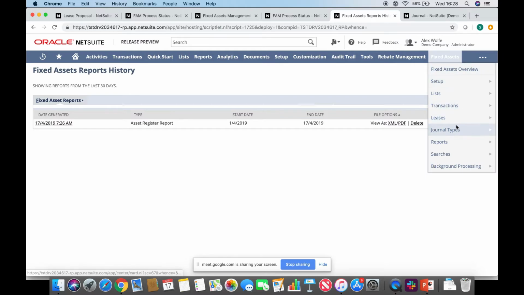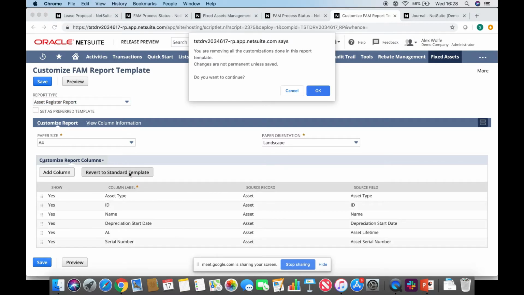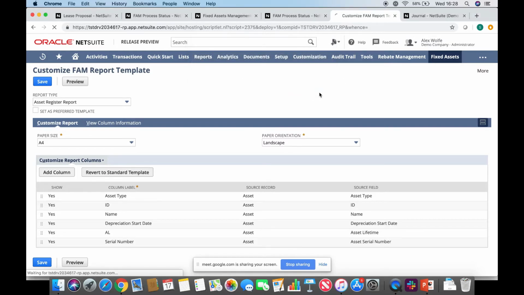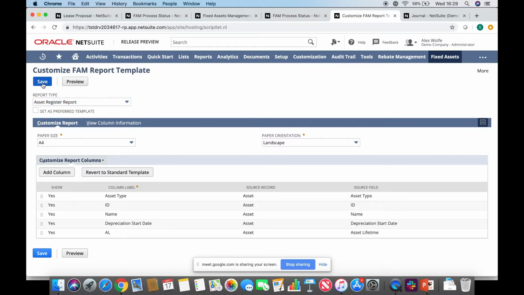If you want to take back your customization and use the standard version of the report, then you just need to click on Revert to Standard Template. It asks me to continue. Whenever I say OK, it deletes the column and I save it.